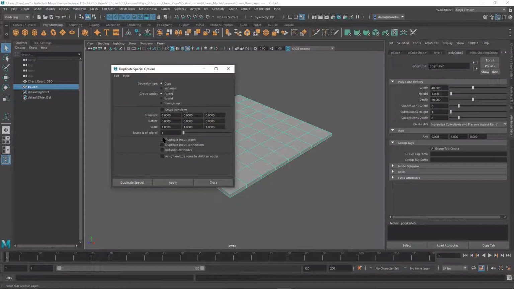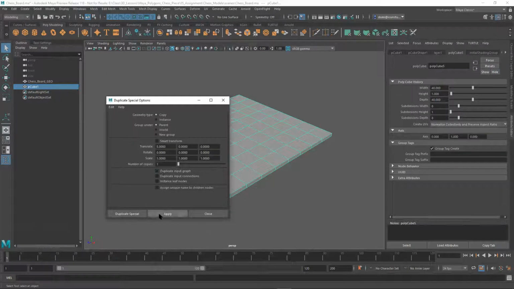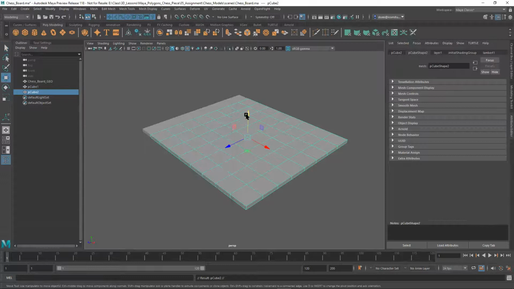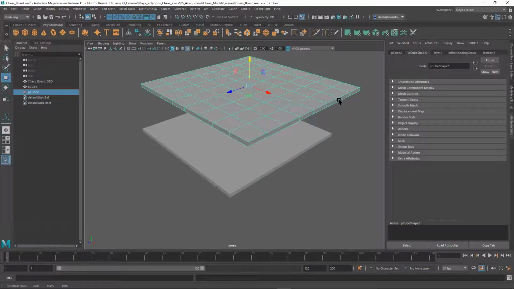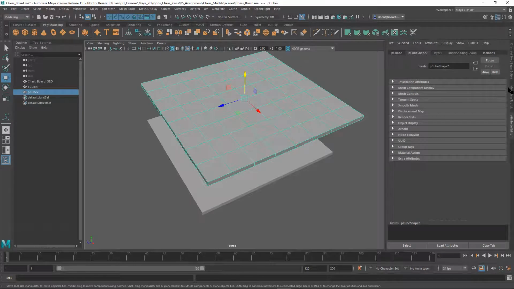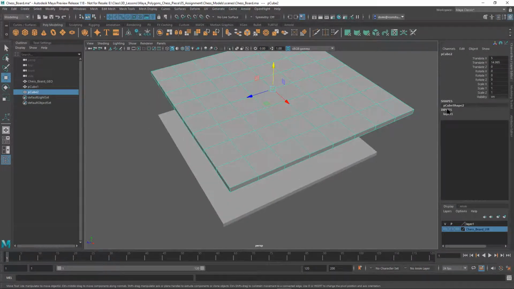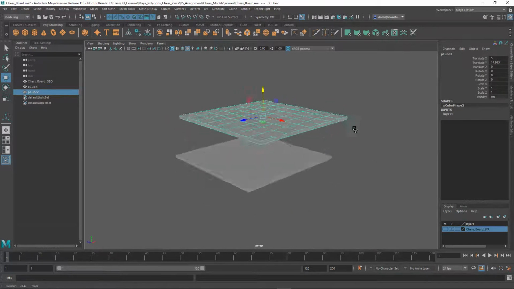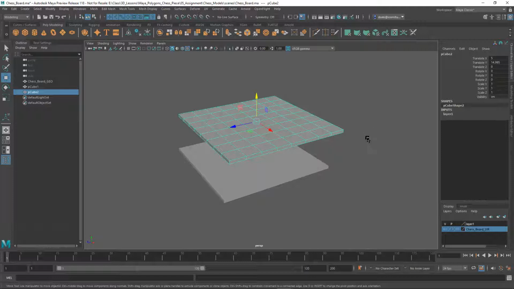Like, where did you get that thing? What button do you pick? Because if I duplicate this, I'll show you. If I don't have it picked, let me go to apply, and then let me go to. Okay, so now if I move it up, you notice in here it doesn't have all of that input control there. Let me go back. Let me go here, and it's inputs. It doesn't have any inputs, because it didn't copy the history of that object.